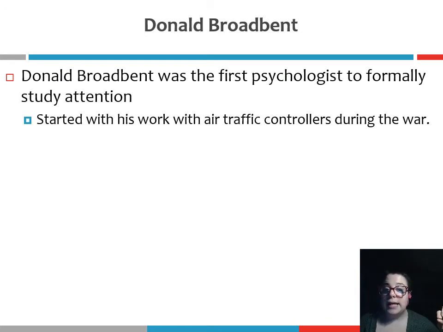At any given time, they're responsible for monitoring the safety of thousands and thousands of planes. So they monitor planes, and obviously they come to a situation where maybe a plane needs to make an emergency landing or encounters some kind of emergency situation, and then the air traffic controller is responsible for giving directions for how to make a safe landing, for example.